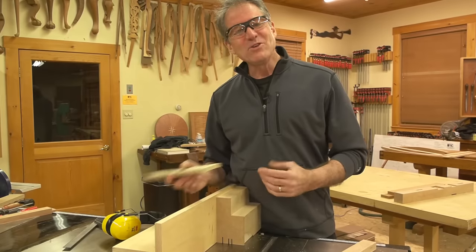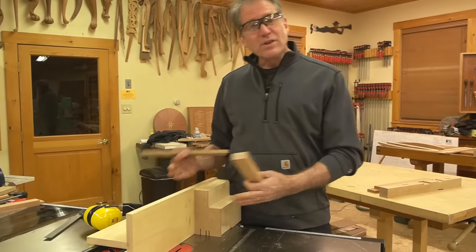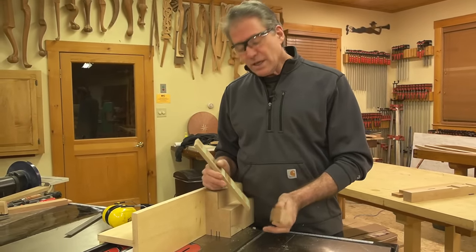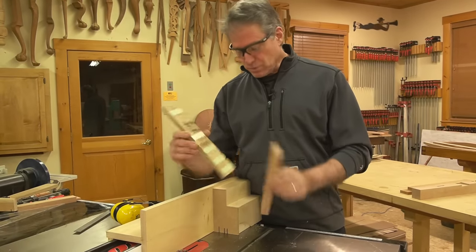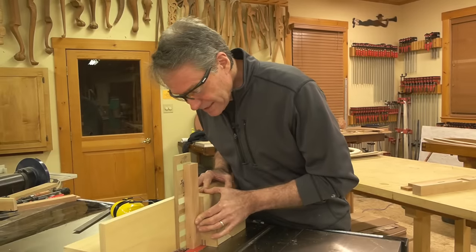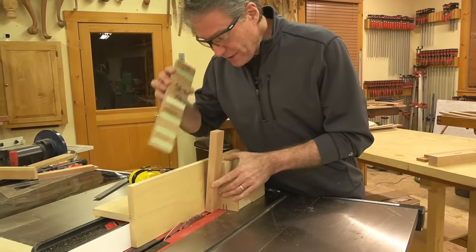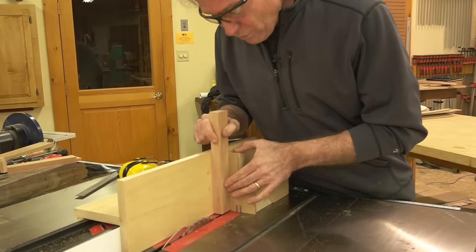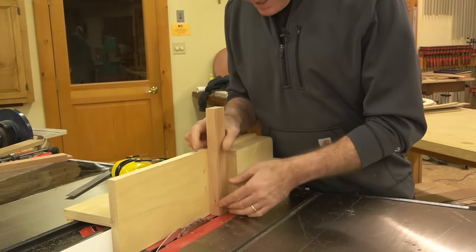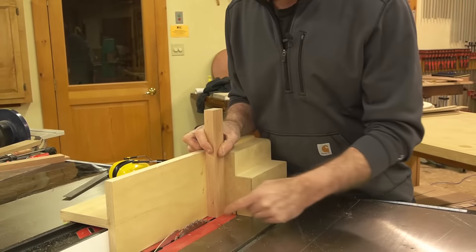So if you want a 3/8 inch tenon, say, rather than moving the fence after running all your pieces for one side of the tenon, you can actually just use a spacer block so that you can set it to come up and cut one side of the tenon, one cheek side, then remove it and your piece will slide over whatever the thickness of the spacer block is. So when you cut that other cheek, you're cutting from the other side of the blade now.